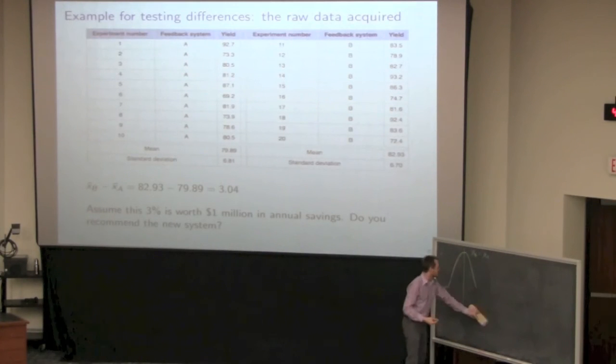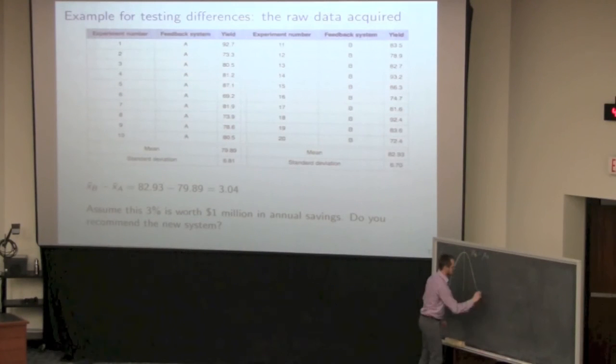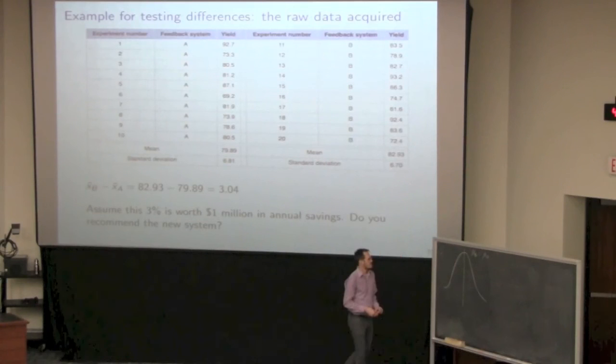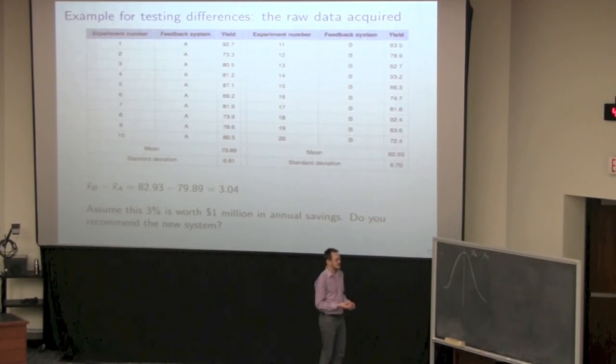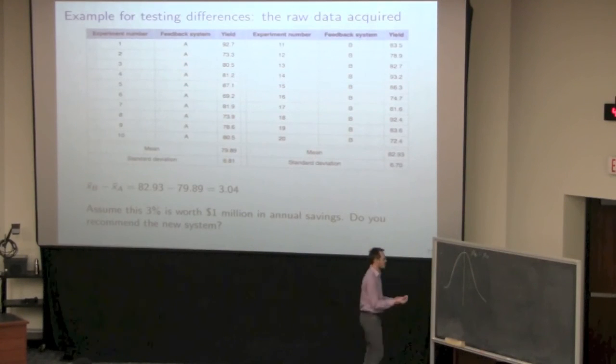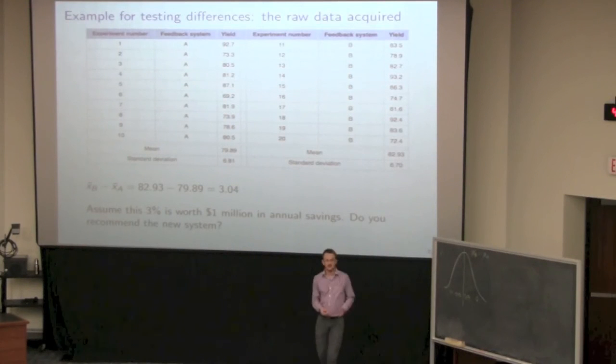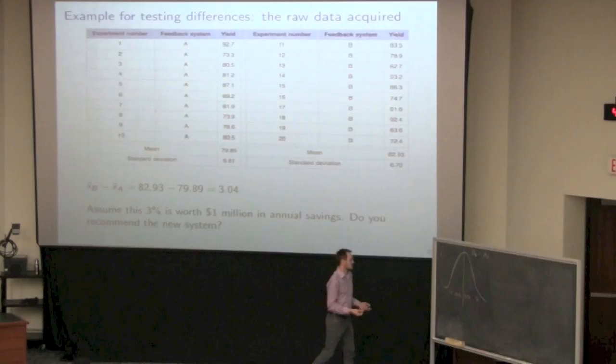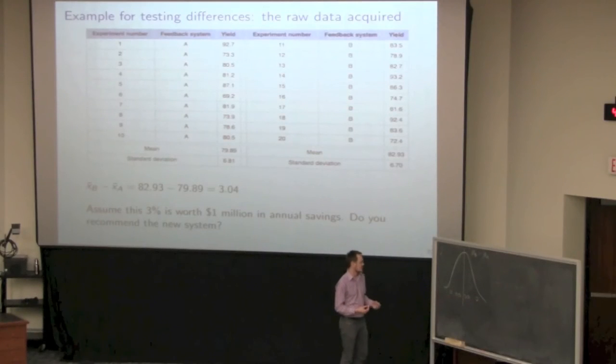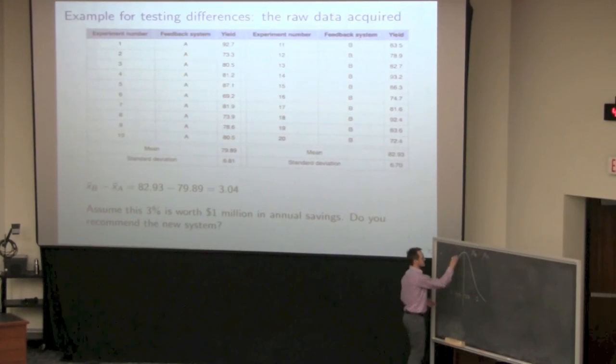Now, what we're going to do is take samples from both distributions. So let's take a few samples from A and a few samples from B. I might take one sample and it lands there, my next sample lands there, my next sample there. Those are the 1, 2, 3, 4, 5, 6 samples I take for system B. Those I can calculate the mean of. Let's say the mean is a point over there, for example. So that's x B bar.